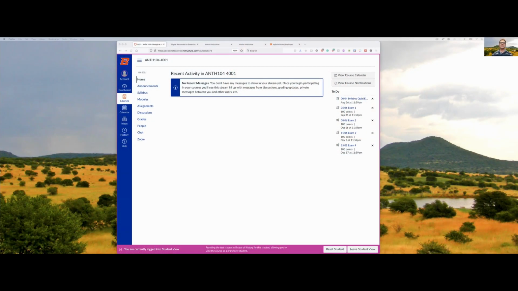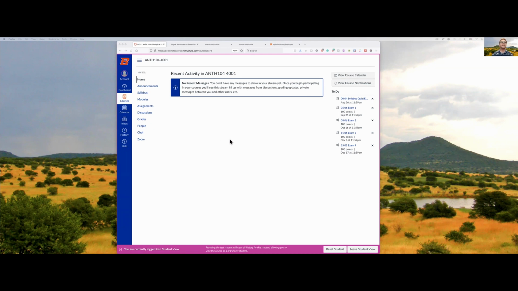On the top left-hand side, you will see your account, dashboard, and the courses. This is a course calendar, which indicates all your due dates. It's also inside here, and I'll show you that in just a minute. You have an inbox here of incoming email messages, so watch that as well. You have history, and you have a help button here in case you need any help with Canvas.